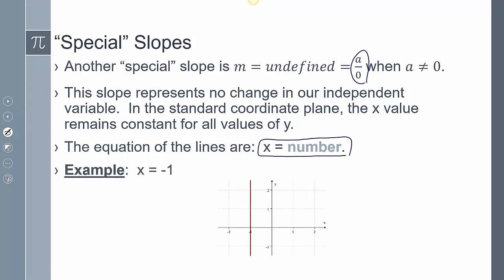Now, taking a look at it, what is that slope? It's like the sheer cliff of death. I mean, there is no slope. There is no rise over run. It's just an infinite rise with no run at all. And so, because there is that infinite rise with no run at all, that's why we call it infinity, which is undefined, and that's why we have an undefined value. But understand that this is going to be x equals negative 1 because it's going up and down at negative 1.